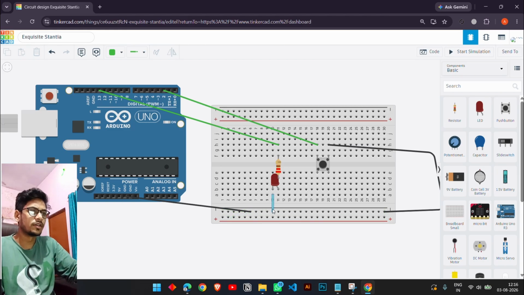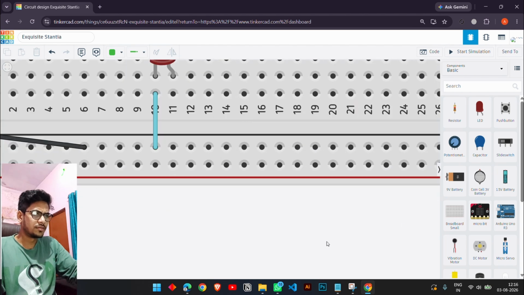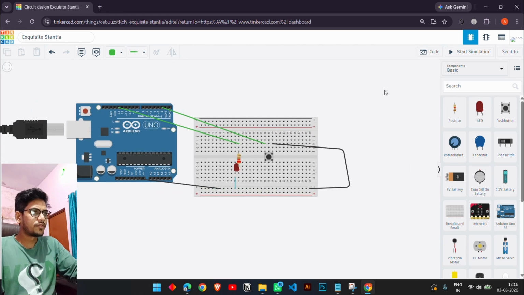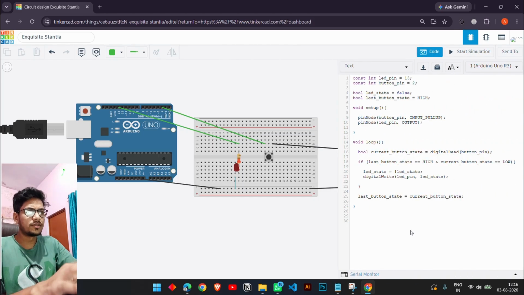You connect to the ground, and the LED is also connected to ground. The positive part of the LED is connected to the resistor, and this is connected to pin 13. We have a push button, one leg connected to pin 2 as positive, and the second leg of the pin connected to the ground.